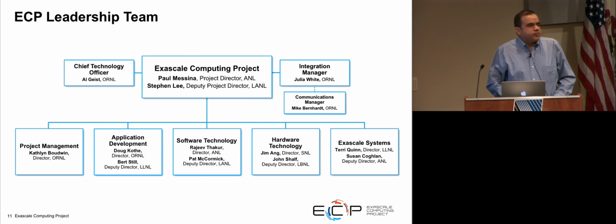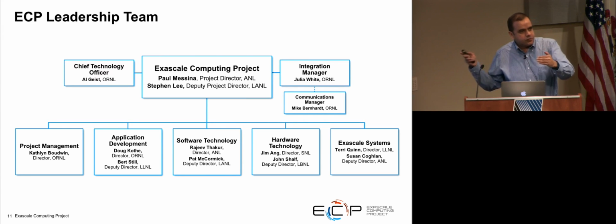And John Shalf from Berkeley is the deputy for hardware. And for the Exascale systems, Terry Quinn from Livermore is the director, and Susan Coghlan from Argonne is the deputy. And this has close connections with the facilities that the DOE runs, and they both come from the facility side as well. So they are our connection there.